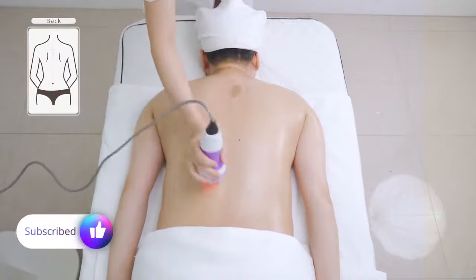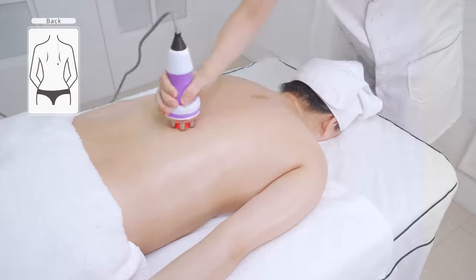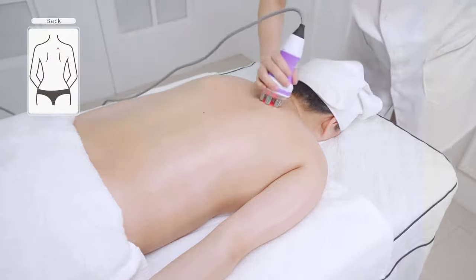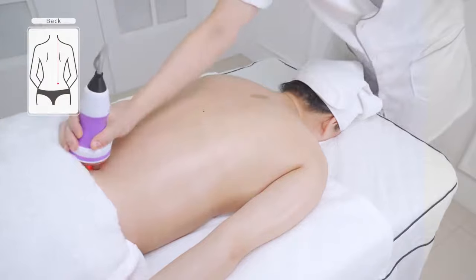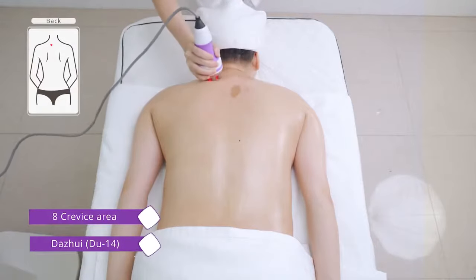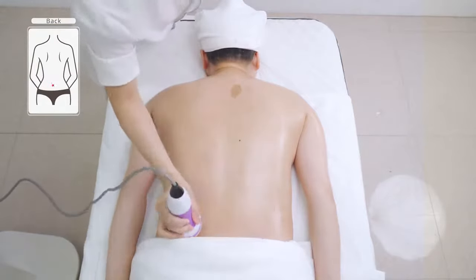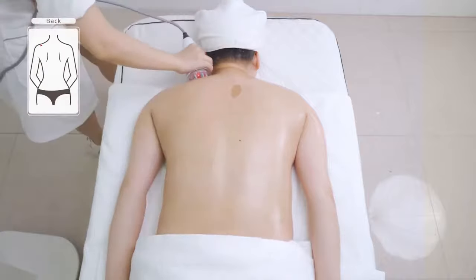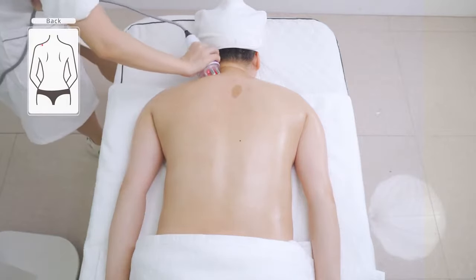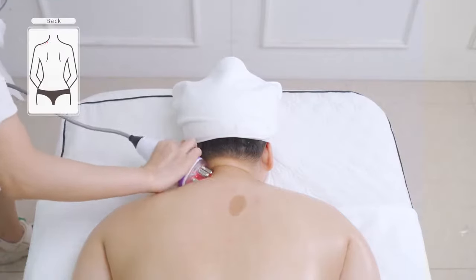From governing vessel to bladder meridian, move the device from neck to the 8th crevice area 3 to 5 times. Move the device in circles on 大椎 du 14 and the 8th crevice area 3 to 5 times respectively. From 大阪筋 to neck, move the device back and forth 3 to 5 times.